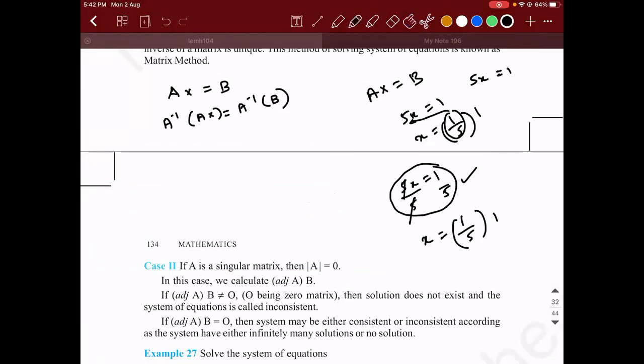But in this context, we are pre-multiplying because this is a 3 cross 3 matrix and this is a 3 cross 1 matrix. If you do post-multiplication, what would happen? Then B into A inverse would not have been possible at all. It's a very simple point and nobody tells this, but if you miss this, you will make mistakes in many other problems. That is what I'm trying to stress.